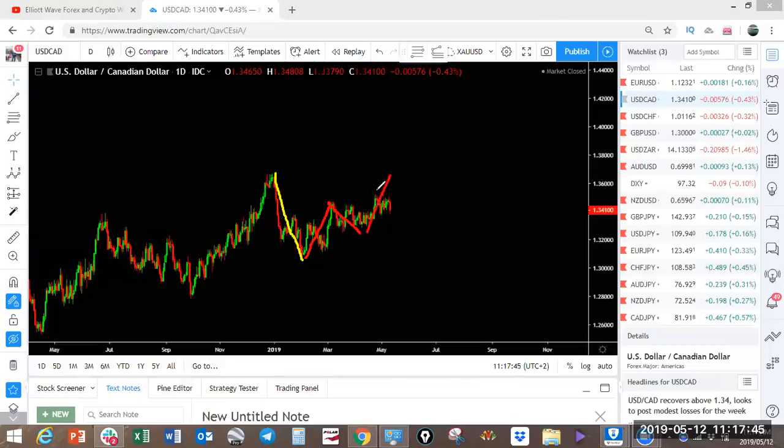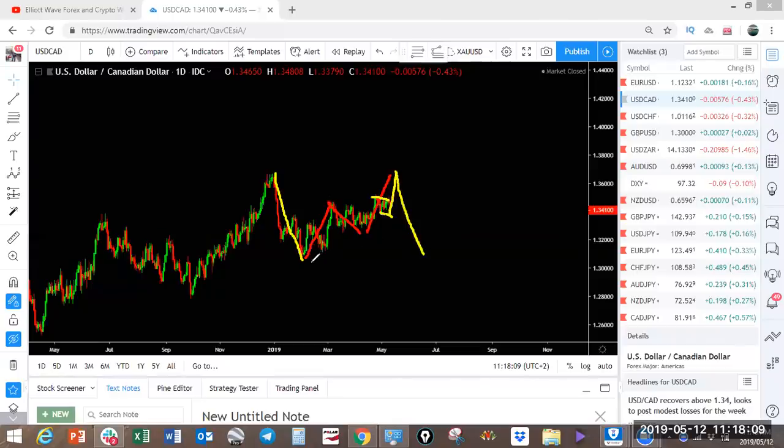Now, if we get this one to push slightly higher like that, that will mean a completion of this three-wave move, and then we're going to get this big move, at least up to this level. And you can see that will be a very nice move. If we get to around 137 and come down all the way to 130, that's over 700 pips. Let's look at the lower time frame.